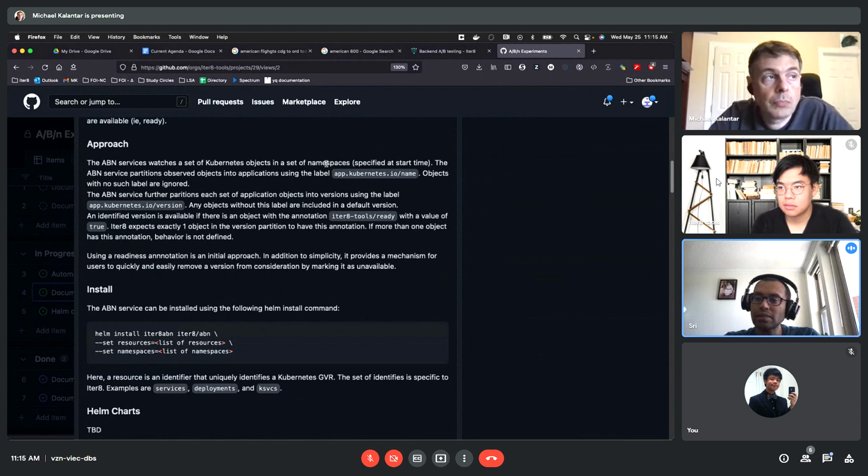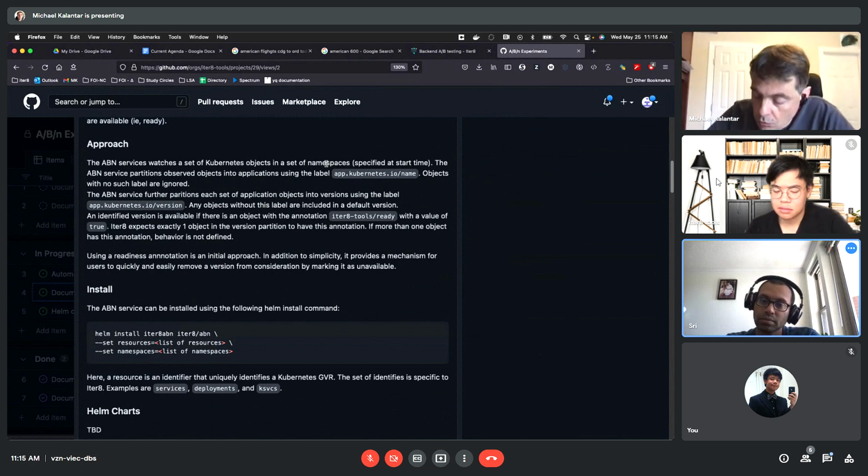Very often the user has permissions to do stuff in a namespace because namespace corresponds to admin boundaries. So what this means is that you can enable A/B testing even for these users who do not have cluster-wide privileges, but only have namespace scope privileges. That, I think, is important, right?